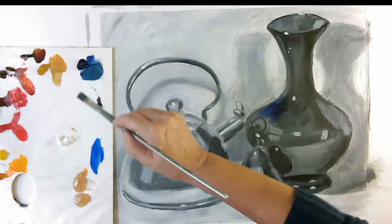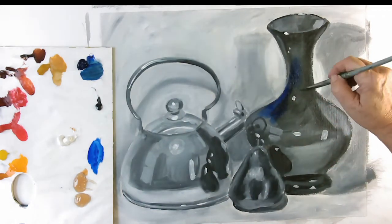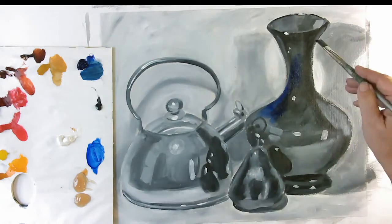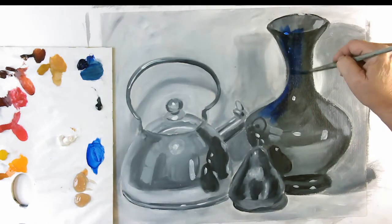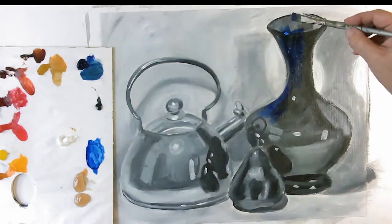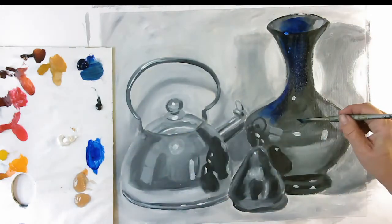Maybe a little bit more paint. As I say, it's quite a naturally transparent colour. But you can see, if you get the tones right in your grisaille painting, in the black and white painting, you can pretty much just colour it in. I might need to put my little lights on again, but it's no bad thing to have them there in the first place. So pretty much I can paint over this. I want a little bit more colour.